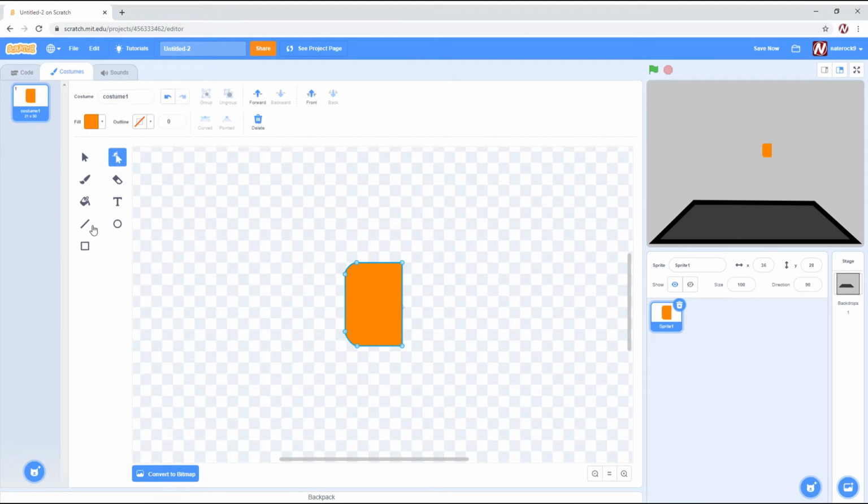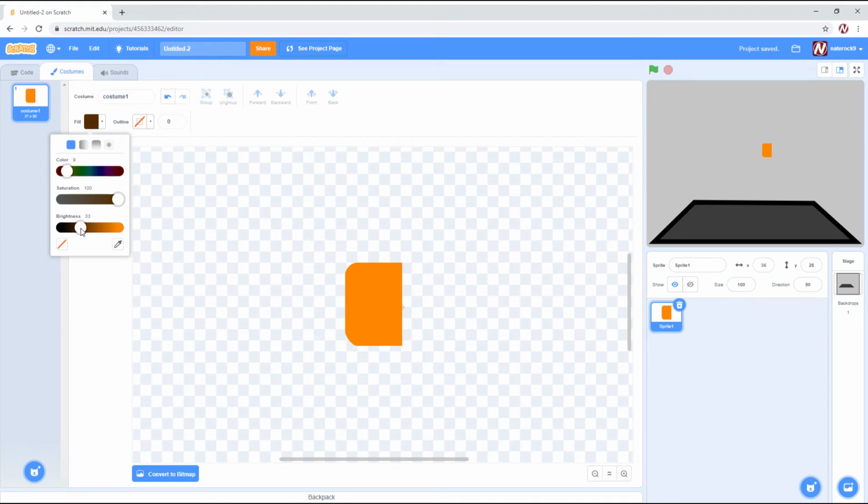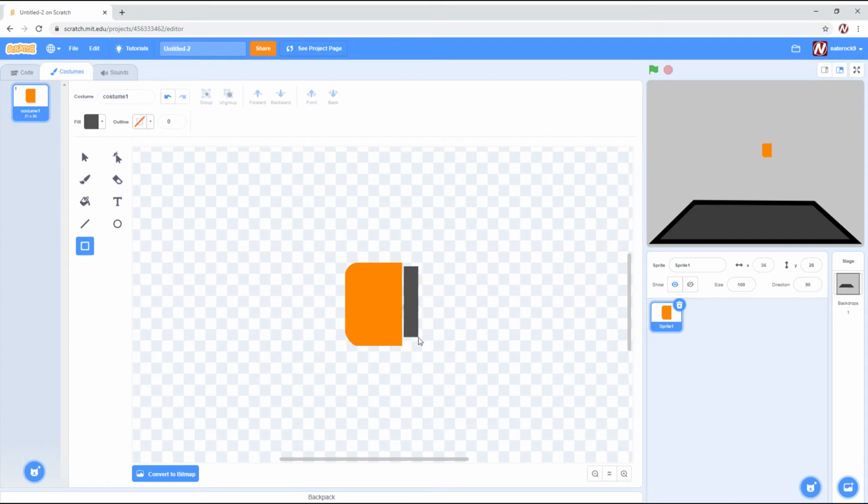Alright, and then we can add the little wrapper around the bottle. We will do that with a gray color. I don't want to make it too dark, so let's go to that-ish. Okay, that's pretty fine.